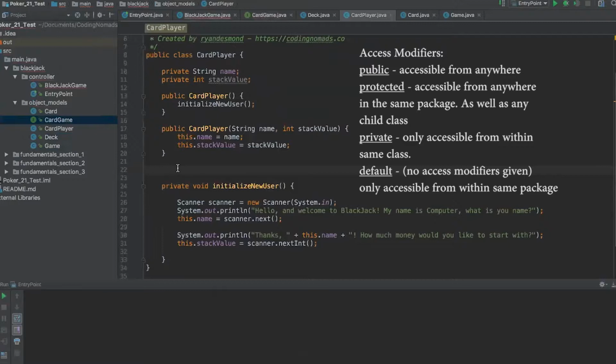Protected means it can only be accessed by another class in the same package, or in another class that inherits from this class. And private means it can only be accessed from within this class. And default, if you don't put anything, is basically just like protected. It means it's only accessible from other classes within the same package, but it's not accessible by classes that inherit or extend this class, class X.